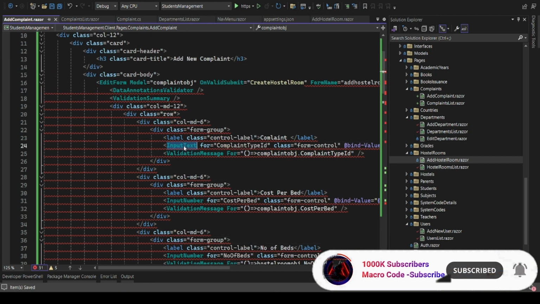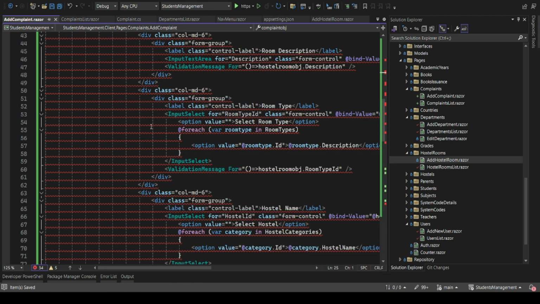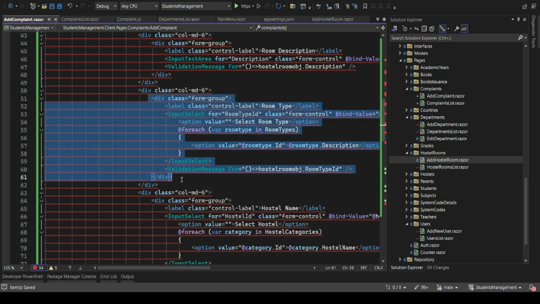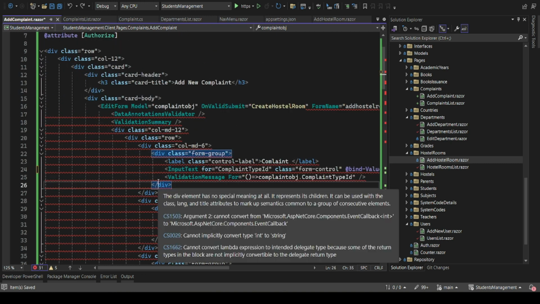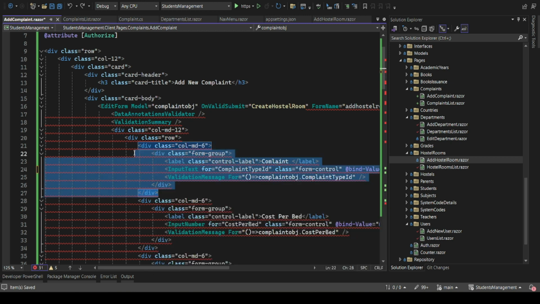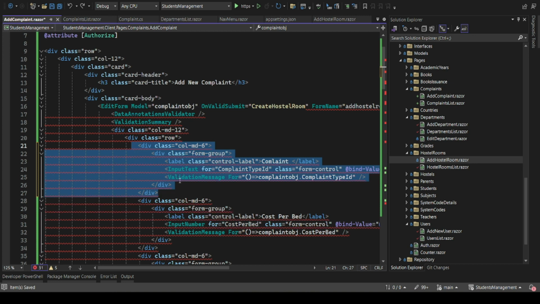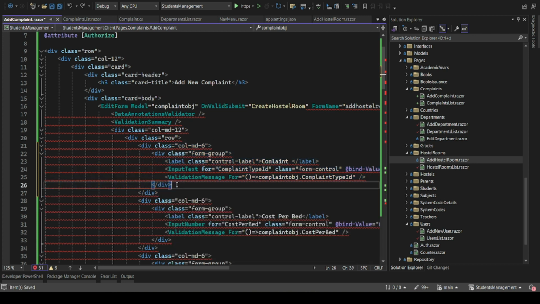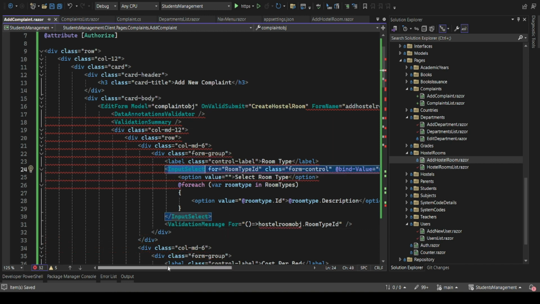So our input text here, this should be select. So I'm going to copy this here. First form should be a select form. So I'm going to paste this here. Sorry, it will be up to here. And the reason for the errors here is because of the input type.